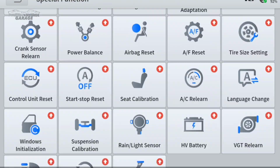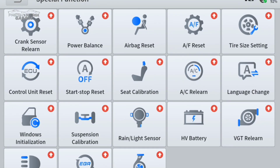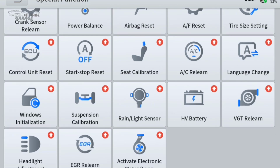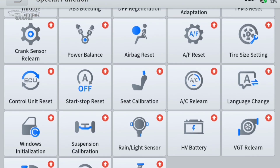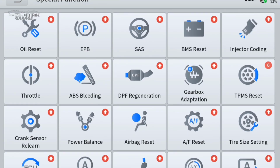But 28 service reset functions here, everything from oil reset to gearbox adaptation, AC relearn, Windows initialization, and the list goes on. I won't read them all here, but you can see on the screen the amount of different stuff. Those little red arrows are just software updates because we didn't update. We just updated Subaru so we could use it for the video here. We didn't update the rest of the stuff.